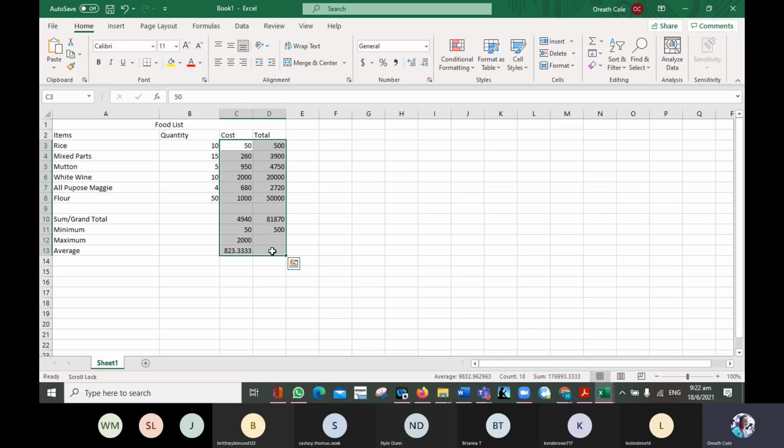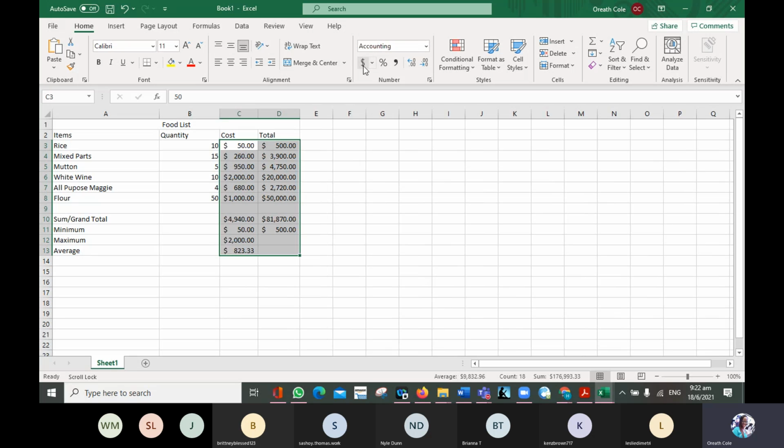And remember in Excel, the first one is not normally selected. And then I click on my $ sign and I have my $ sign. The $ sign is on your ribbon. So there I have my $ sign. I know that I'm talking about money. So that's the proper way to get your $ sign. You do not type in your $ sign.